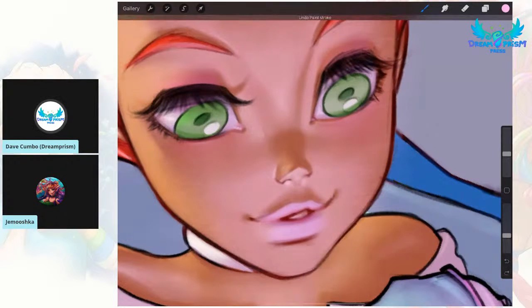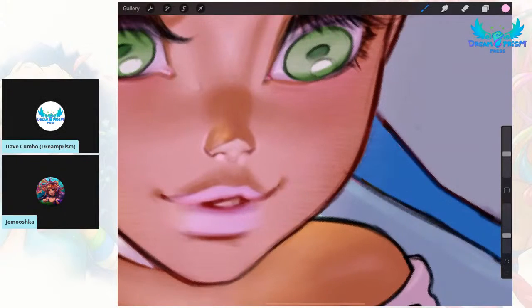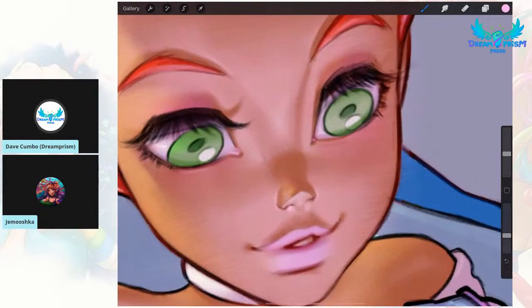I love getting these little edge highlights on faces that give a little bit more contrast to areas like around the nose. I always find that just adds so much.